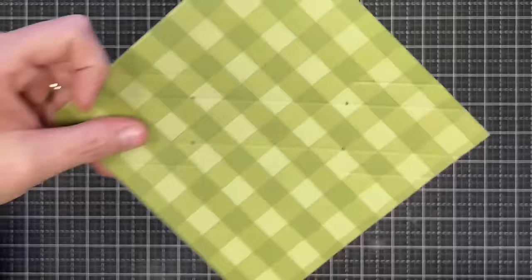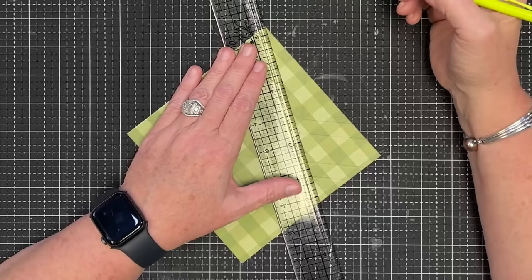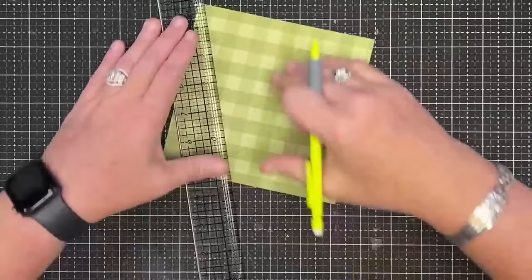Now what we want to do is take our ruler and line up at the point of the page. Ooh, let me come down a little bit. We want to line up at the point of the page to the dot and we're going to make a pencil mark. Now she does this a little different than me. I'm telling you, go watch her video. She does hers a little different than me. So you might like her technique here at the top, but I think this one's going to work for how I plan to do it.